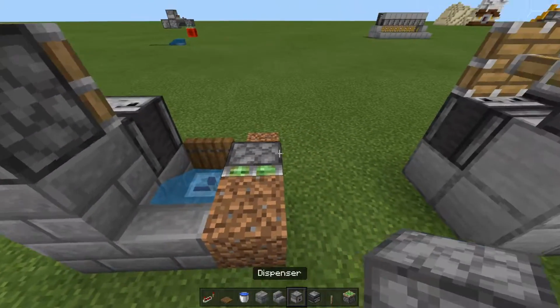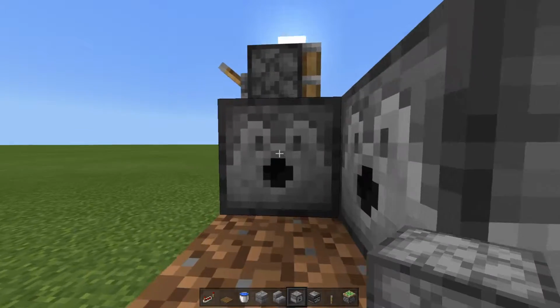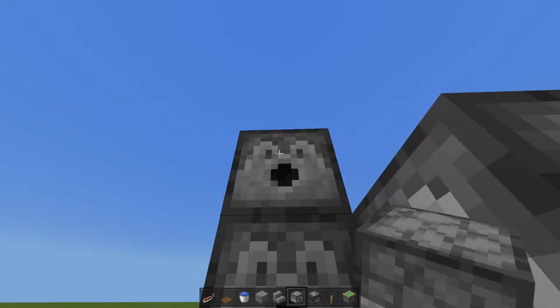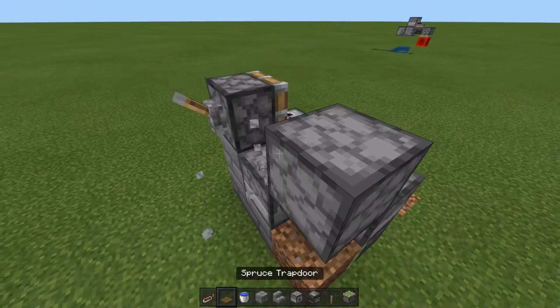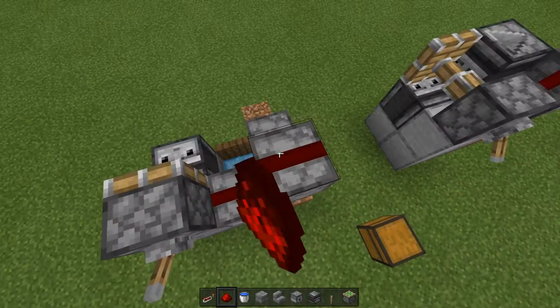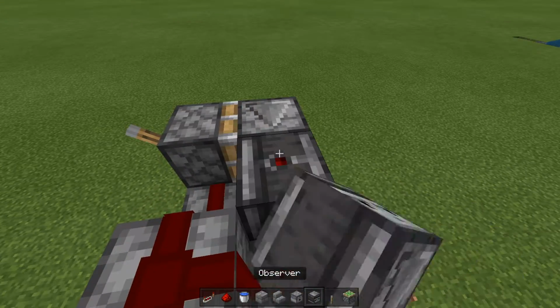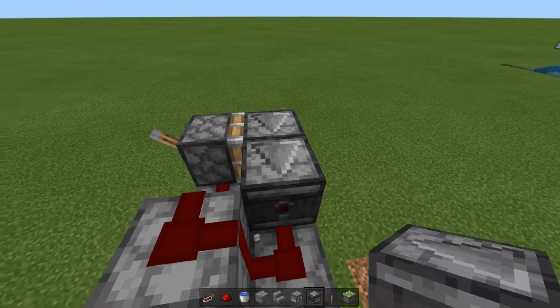The next thing that you want to do is grab your dispensers and place 1 on top of the sticky piston, 1 on this block, and then 1 above the soil, just like that. Then what you want to do is grab your redstone dust and just connect all of these up just like that. And then you want to have 1 final observer observing the piston face from right here.